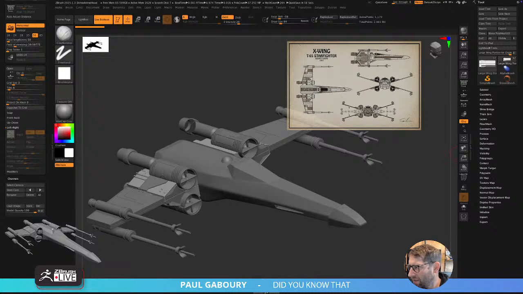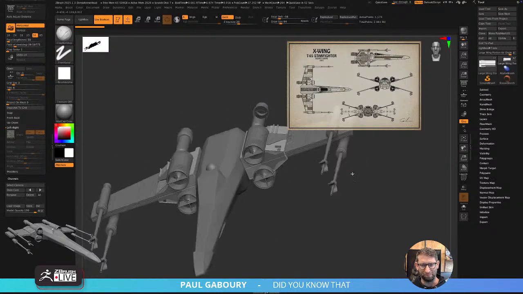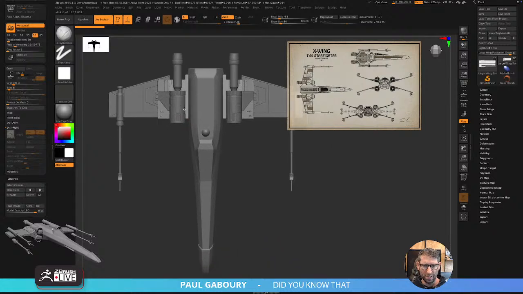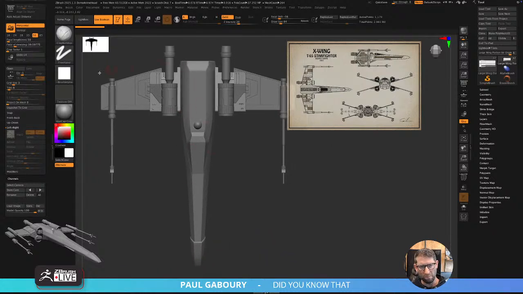Let's see. I'm just catching up on the chat, making sure I keep an eye on the chat. Okay, so we're going to do this. Take a look. I'm just going to continue making the wings a little bit, going into the actual afterburners here.